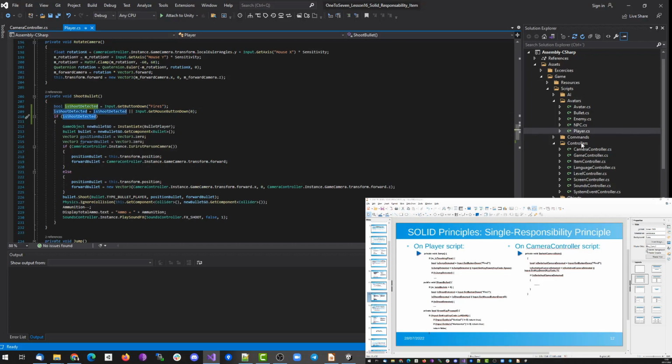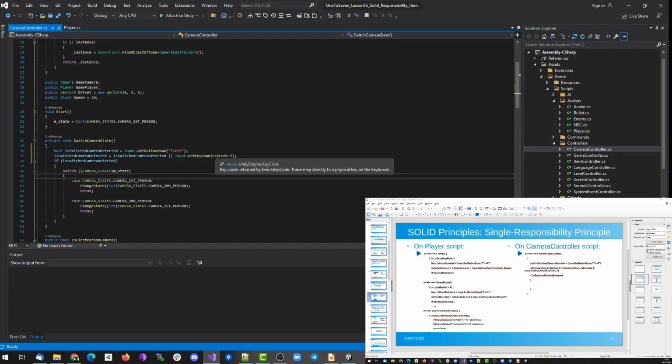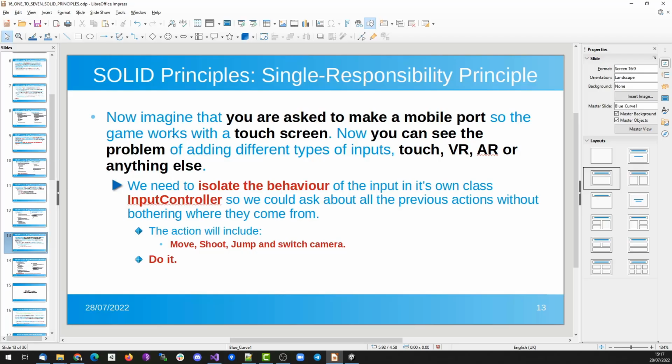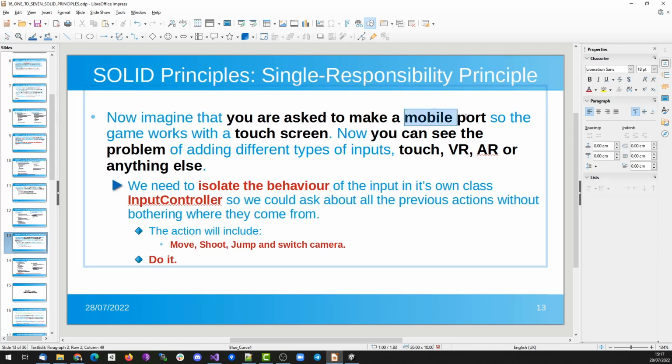And finally, for the case of the camera controller, if the user has pressed the key Y, or if he has pressed fire 3, we proceed to switch the camera. Now imagine that you are asked to make a mobile port of the game, so it has to work with a touch screen.